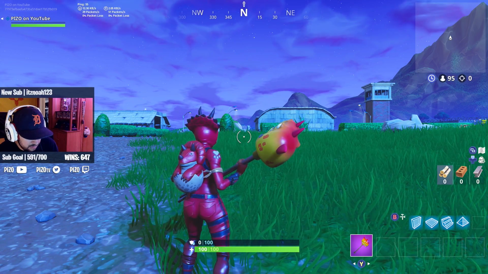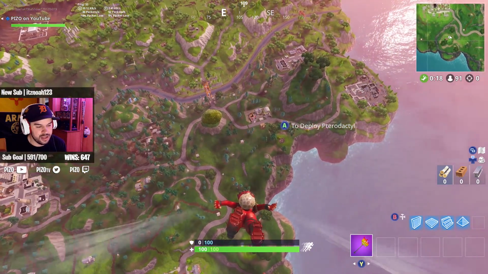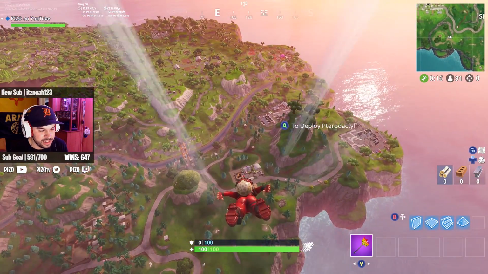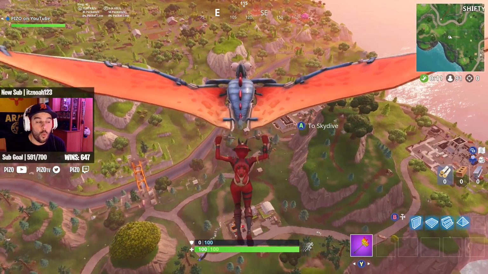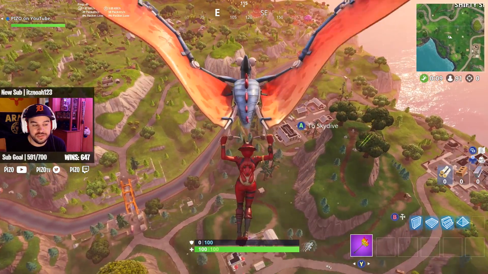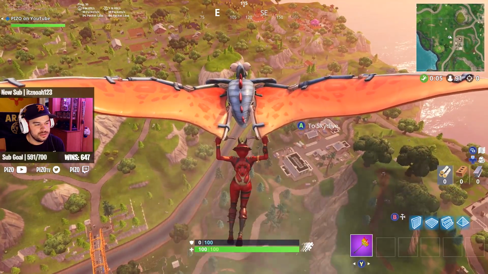Gonna hurt my feelings. Tricera Ops, Hatchling, Bite Mark, and the new glider. Let's get a sound test. Interactions forward and back. Ooh, it flaps while you fly. I love it. Let's do it again.